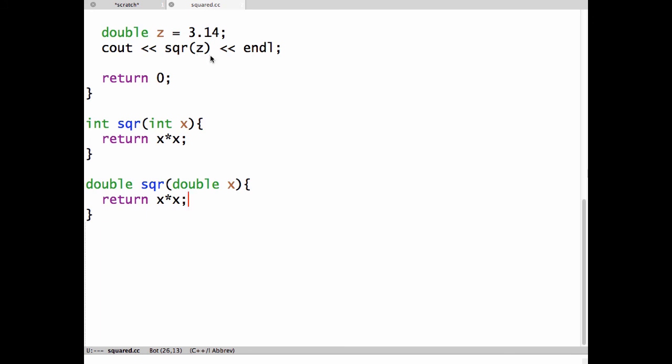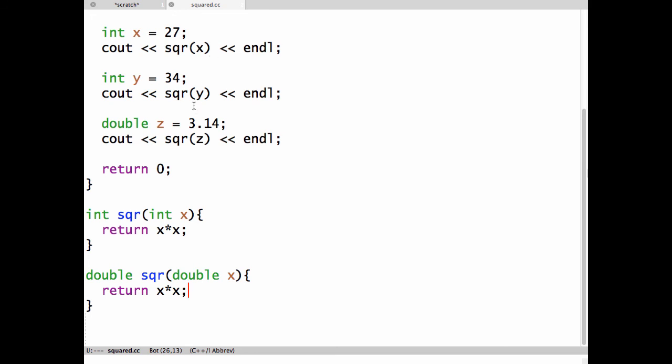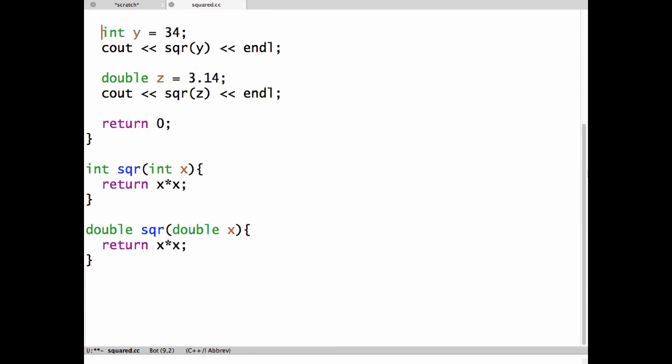Well, let's look and see. Okay. So here I'm going to take x out. I'm going to leave y where it was. And so now in our program we have an x, we can square that, we have z, and what's going to happen is even though these functions have the same name, what is the compiler going to do? Yeah, it's going to do what?